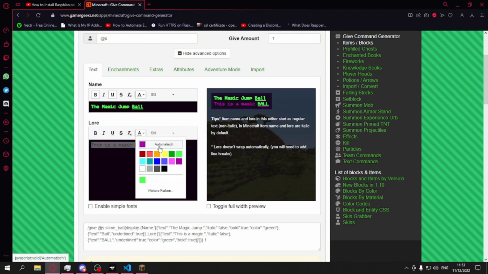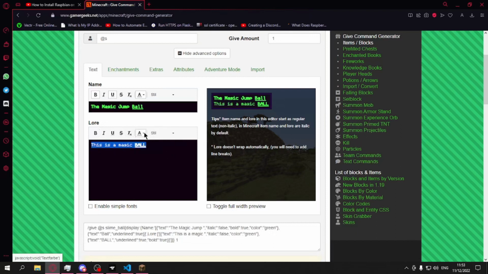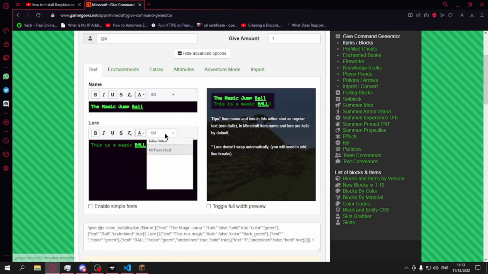And generally speaking, let's make this all green, except this bit, which is going to be dark green. Exclamation mark. Go on, underline, do this. And this should be it.